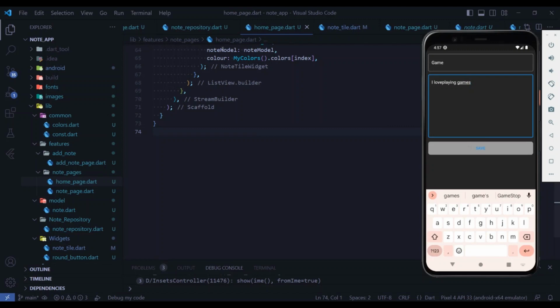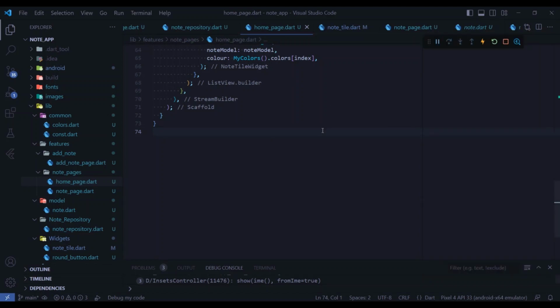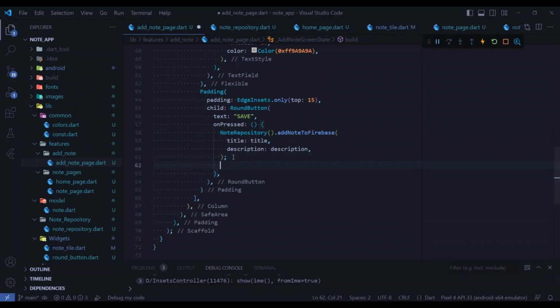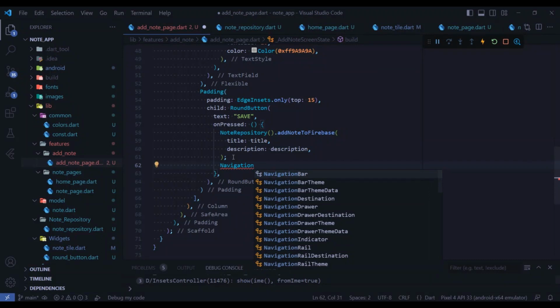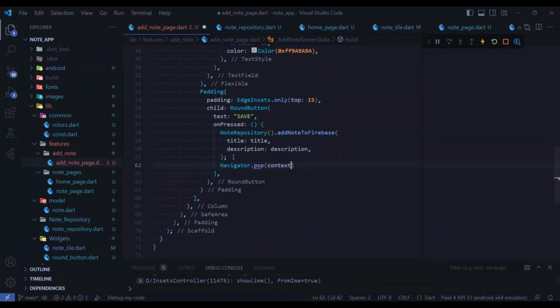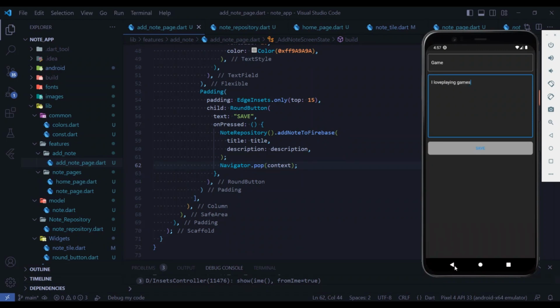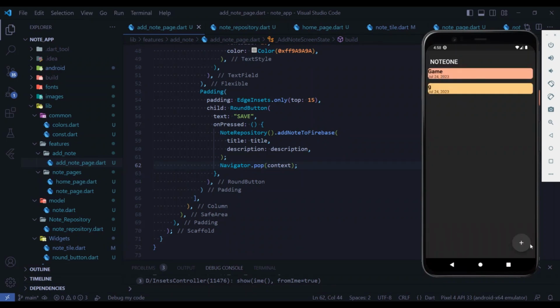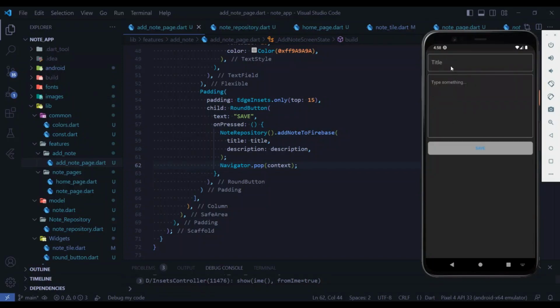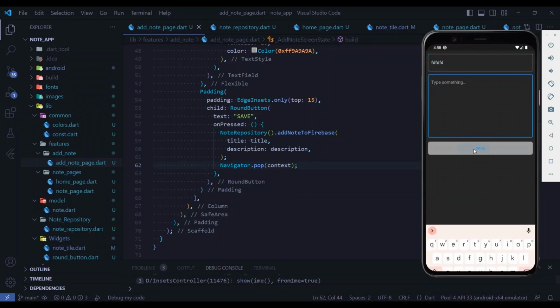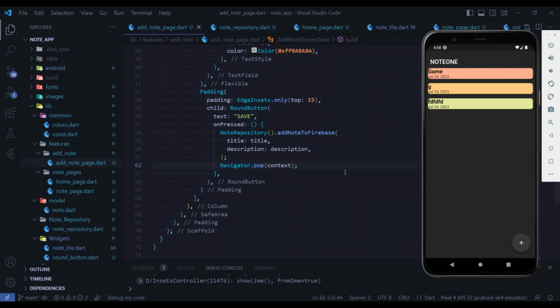When I save the code, so I go to the add node screen, and here when I'm adding the node to the Firestore, I want to do a navigation back. So I say navigator.pop(context), and now I save the code, and here we have the node. And if I just go ahead and create another node, like I can call it anything, when I save it, you will see that we will navigate back, and it is working very nice.